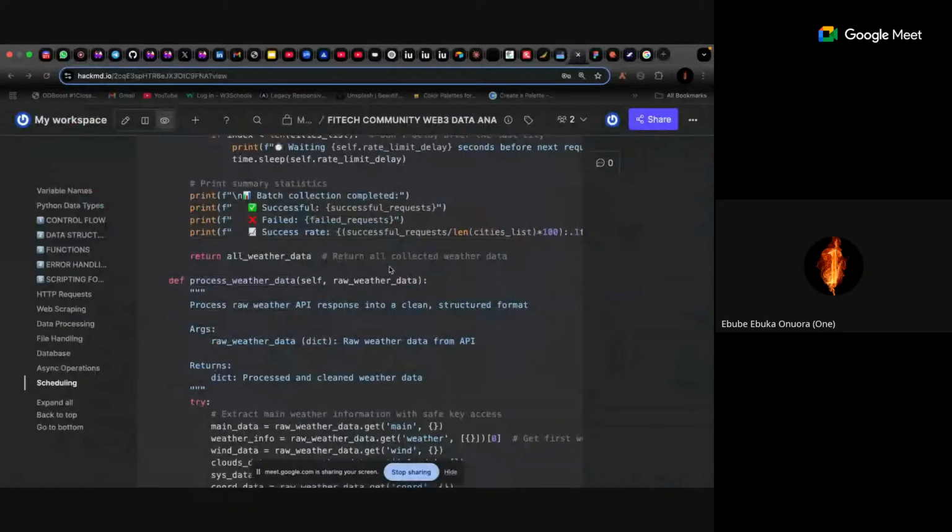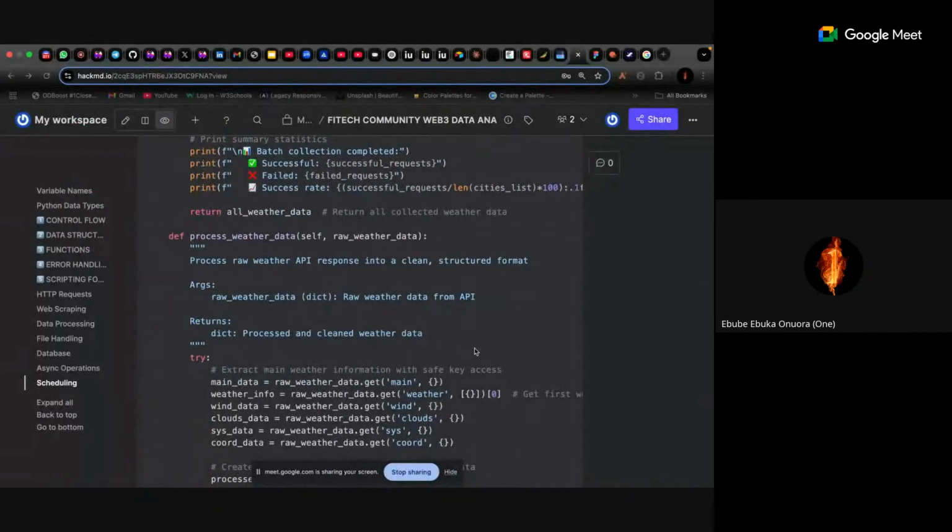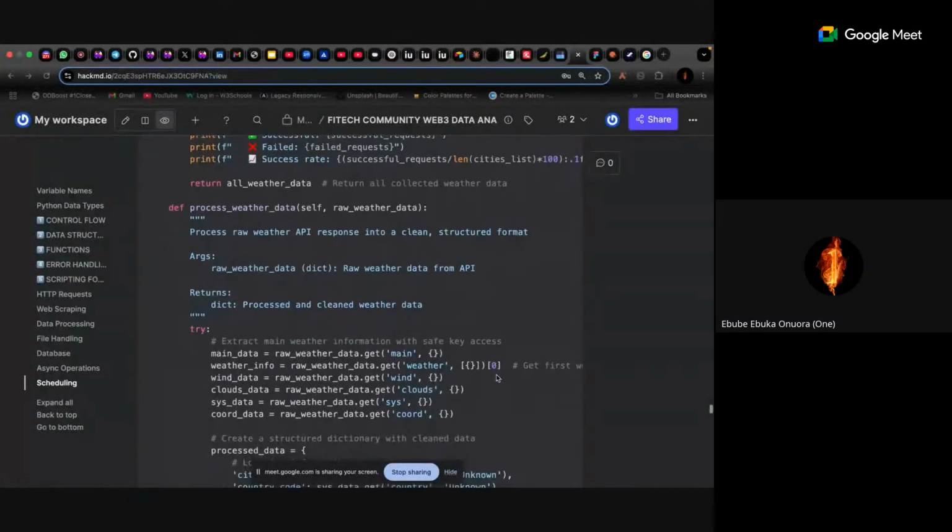Now clean your data. Now extract main weather information with safe keyword access. Data dot get means the main data I'm getting, then weather and other info. If you are calling an API, remember you get the weather, the wind, the cloud, and some other things, and humidity.